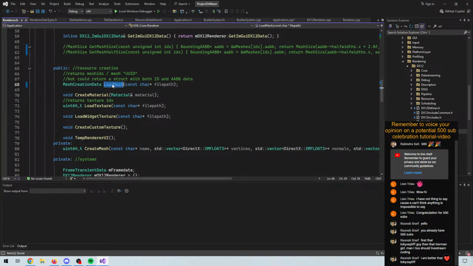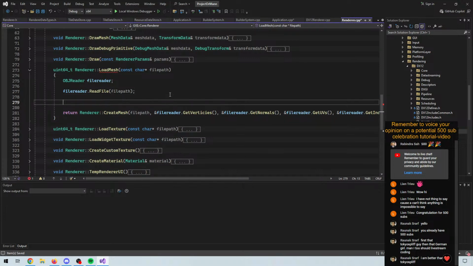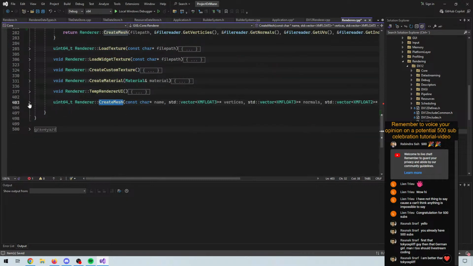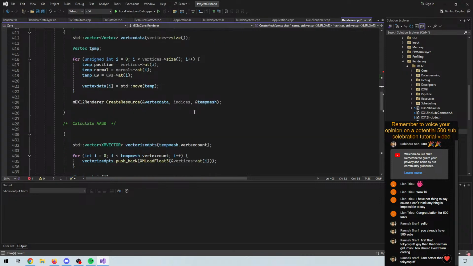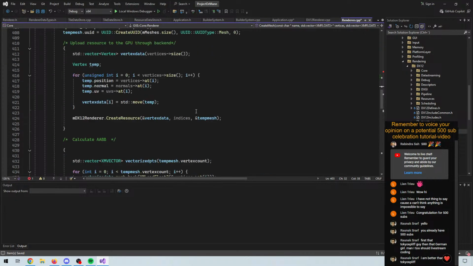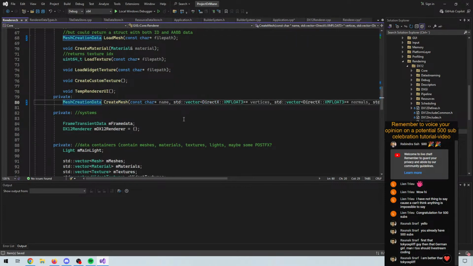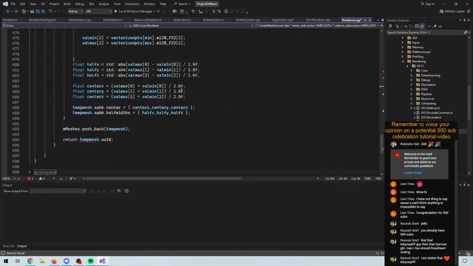So whenever we load our mesh, data output data.